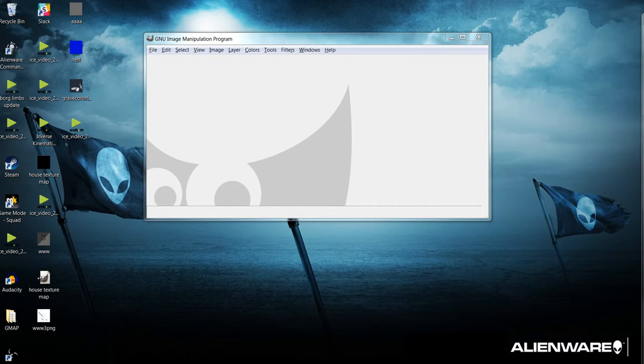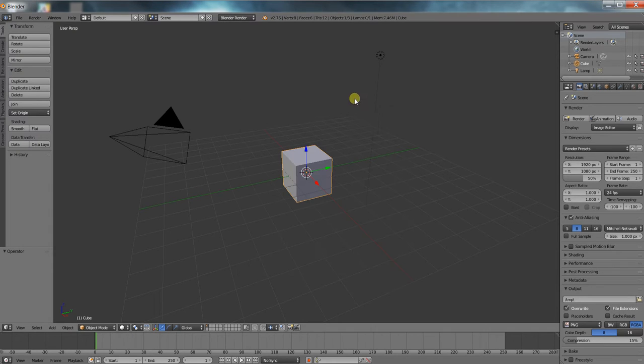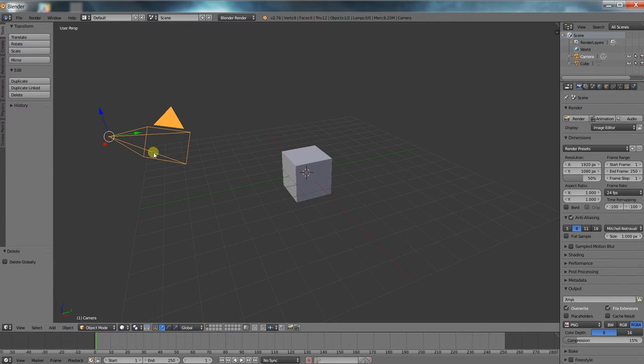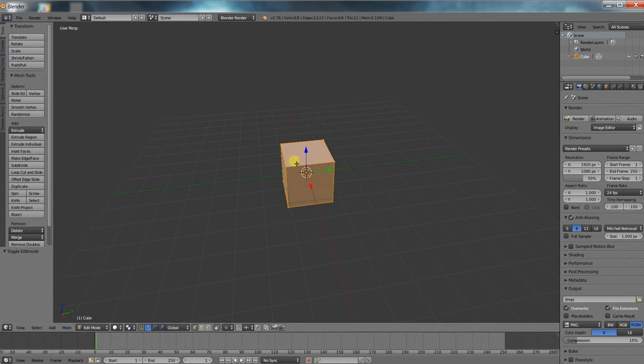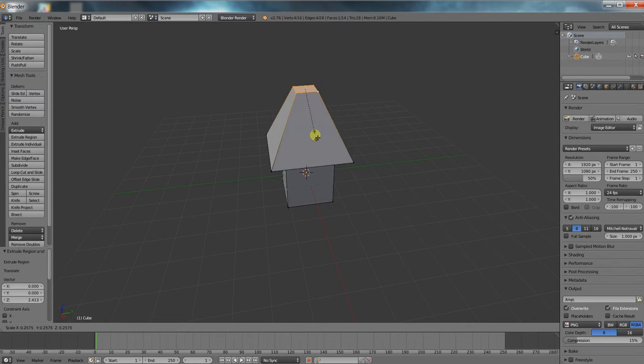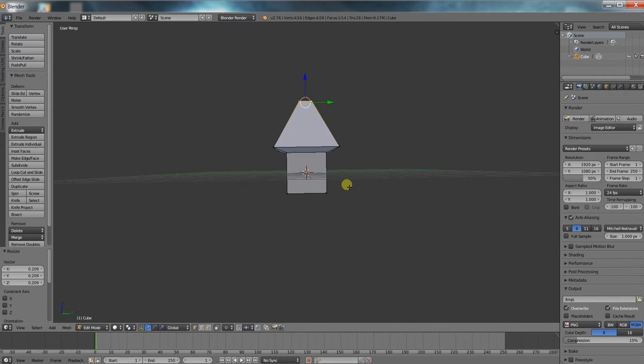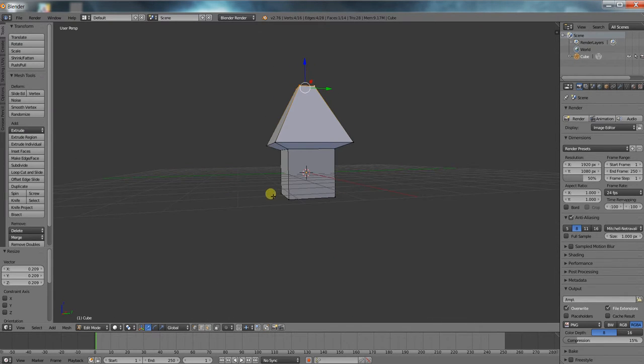Real quick, very simple texture drawing on an object. So first of all, let's say you have an object, right? And let's say it's a little more complicated than this. So let's make something that resembles a house. E, S, E, and S again. It's probably how we're going to be making mushrooms and all of those for our land.